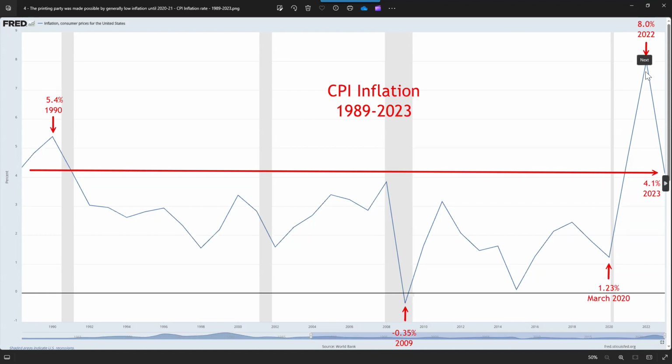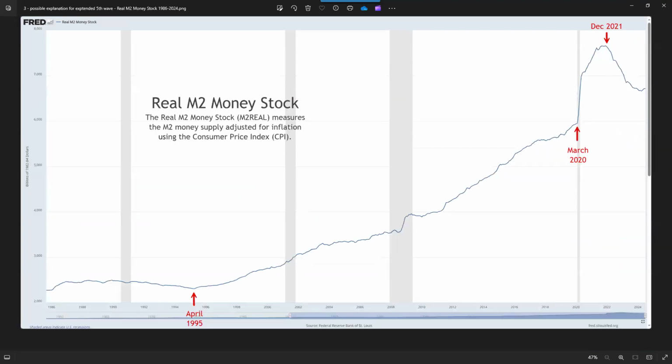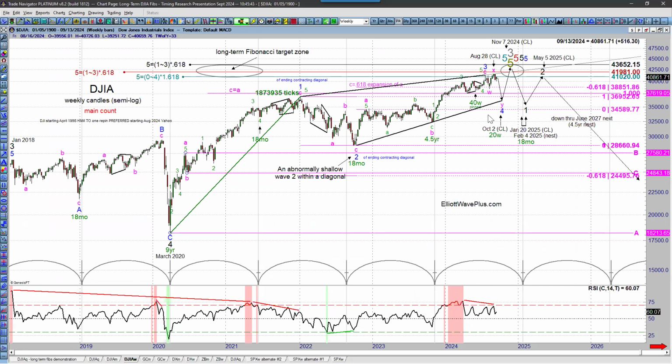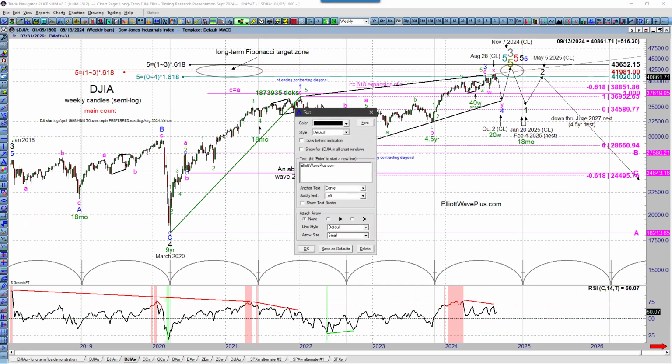So this was the first time that they printed so much that we got this inflationary blast. And at least this chart through the end of 2023 was only down through 4.1%. The Fed's target is 2%. But imagine, if you will, you turned on a burner on a stove and you started reaching over into the burner and putting your hand above it. And each time you did it, you'd hold your hand there a little longer, and it never burned you. But guess what? They held their hand over the fire too much this time, and they got burnt hard. And we got this blast of inflation, and that is why they had to quit printing, and they could no longer. Really, as long as inflation is above the Fed's target, they really can't print away recessions anymore at this juncture.